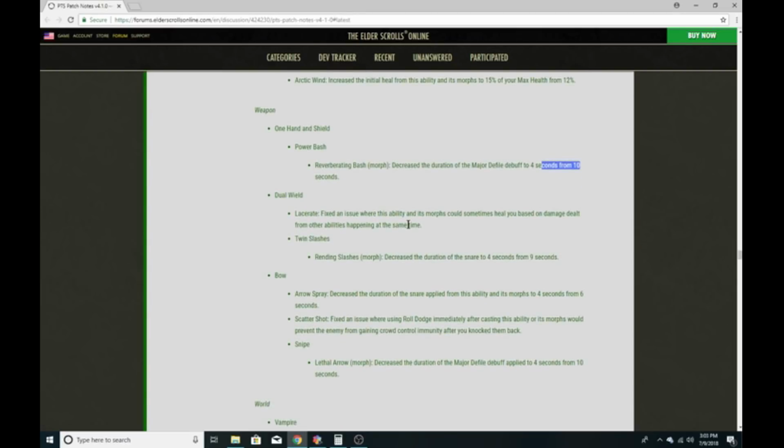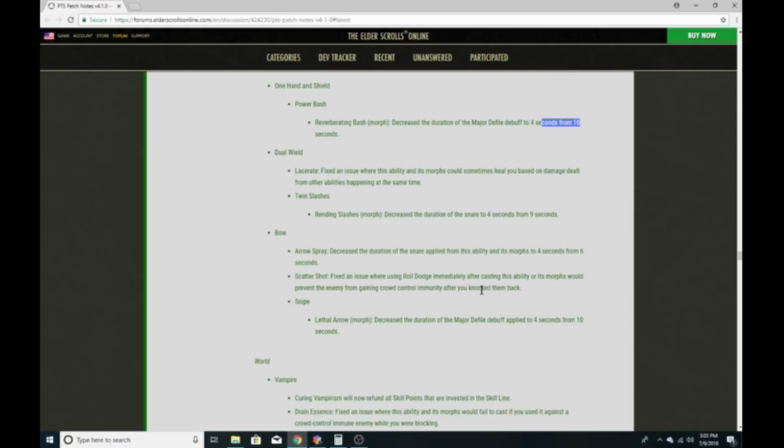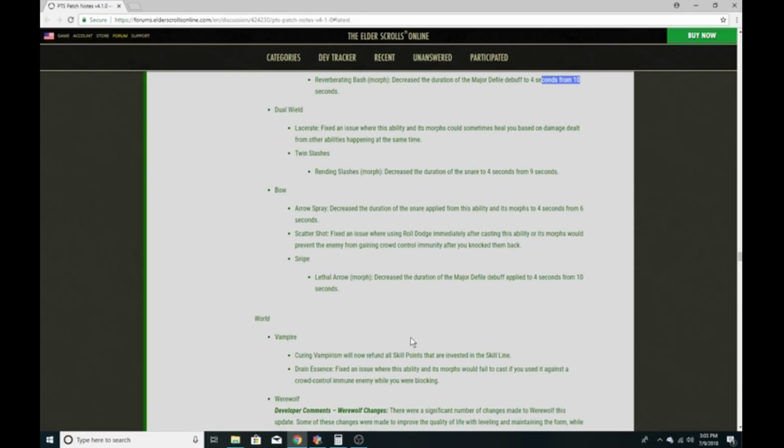Dual Wield. Lacerate. Fix an issue where this ability and its morphs could sometimes heal you based on damage dealt from other abilities happening at the same time. Twin Slashes. Rending Slashes Morph. Decrease the duration of the snare to 4 seconds from 9 seconds. Bow, Arrow Spray. Decrease the duration of the snare applied for this ability and its morphs to 4 seconds from 6 seconds. Scattershot. Fix an issue where using the roll dodge immediately after casting this ability or its morphs would prevent the enemy from gaining crowd control immunity after you knock them back.